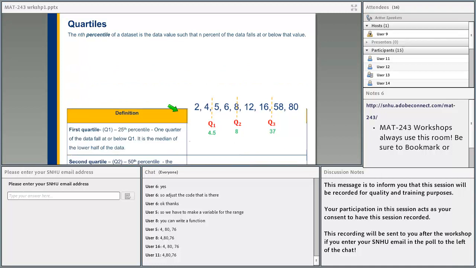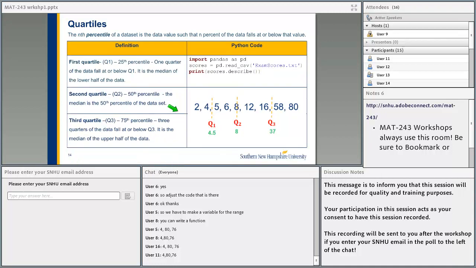Next, let's look at quartiles. Before I read through what's there, I want you to take a look at the data set that we have. If you look closely, the middle value, or the median, of the data set is 8. So I have 4 values to the left, 4 values to the right. So 8 is my median. The median is also called the second quartile or the 50th percentile, because half the values are below it, half the values are above it.